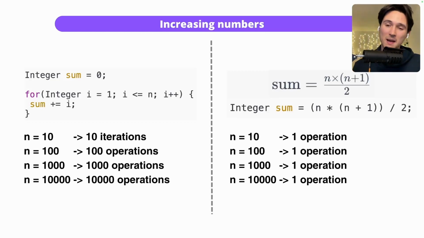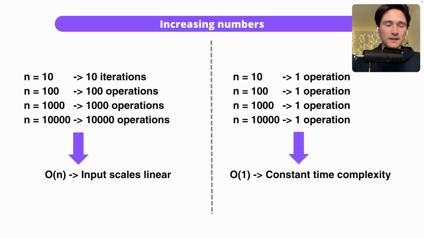And this is exactly what's happening with this formula, just we don't have this operation for accounts, we have it for integers. But the underlying principle is the same: no matter what our input is, our amount of operations won't change. And if we put it in fancy words, basically it means that on the left side we scale linearly, and on the right side we have a constant time complexity. It's usually called time complexity.